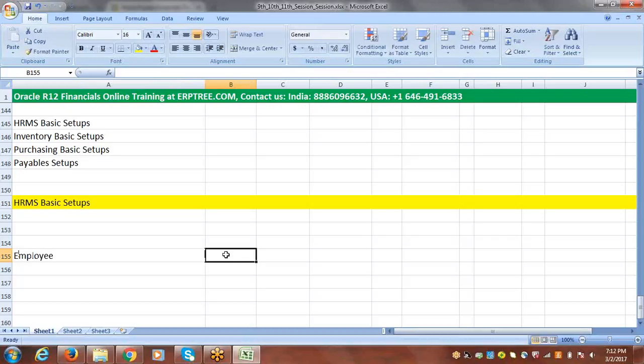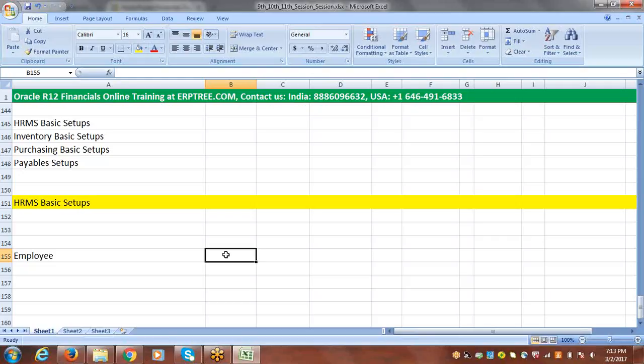What is the reason why we require an employee? When we are working on financial applications or SCM applications, why is an employee required? When we are going to work on core financials, why are we trying to create an employee here? The reason is, when we are accessing the system, we use some login credentials.